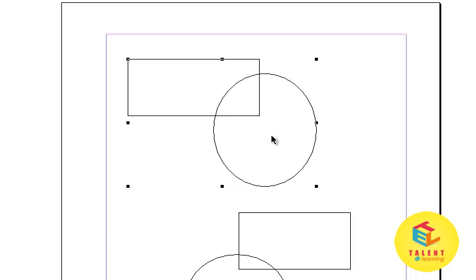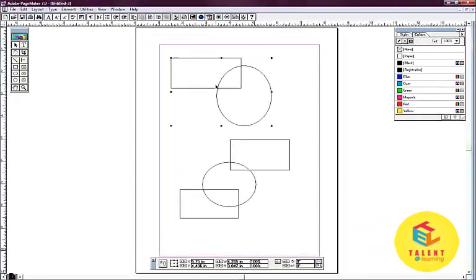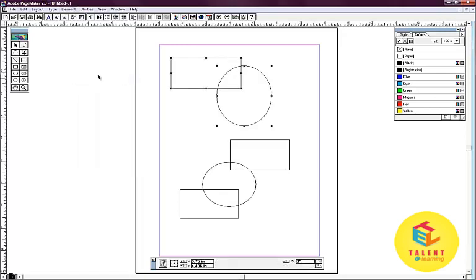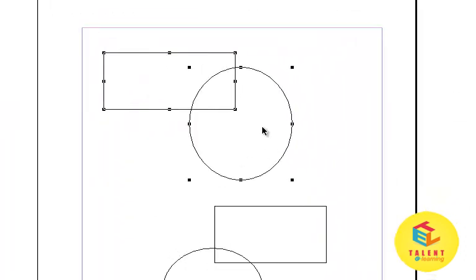Initially, we could see the selection handles on both the objects separately, whereas now we can see the selection handles only on one object. The two objects have been combined into one. To apply the reverse procedure, go into the element menu again and click on the ungroup option. See the changes in the drawing area. The two objects again now have different selection handles.